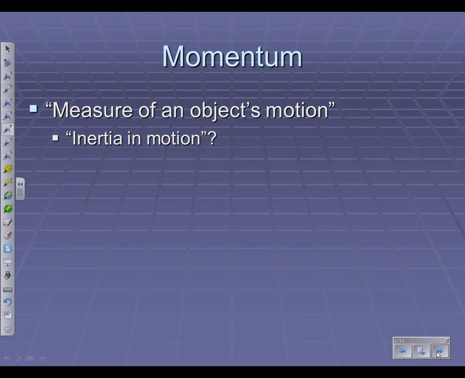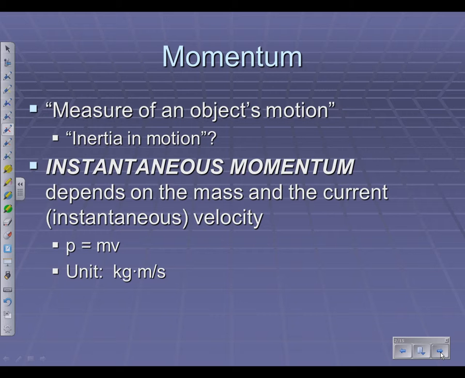Regardless of how you try to define it, though, in order to calculate it, you need to measure two things. Okay? The instantaneous momentum of an object, so its momentum right now, depends on two things, the mass and the instantaneous velocity. So we use the letter P to represent momentum, and the momentum of an object is equal to m times v, its mass times its velocity. It's the next thing that shows up on the wall. Some of you on the left might not be able to see it because it's behind the projector. There it is. So the momentum of an object is defined as its mass times its velocity.